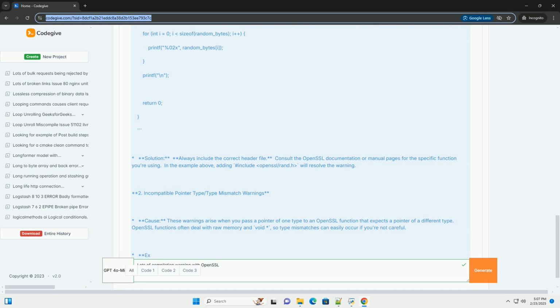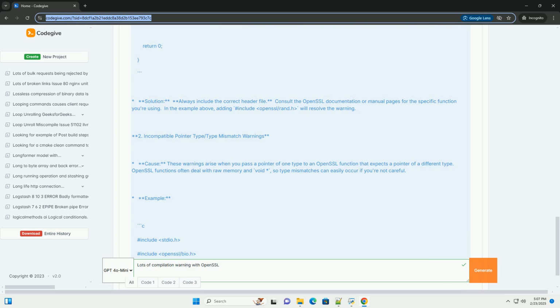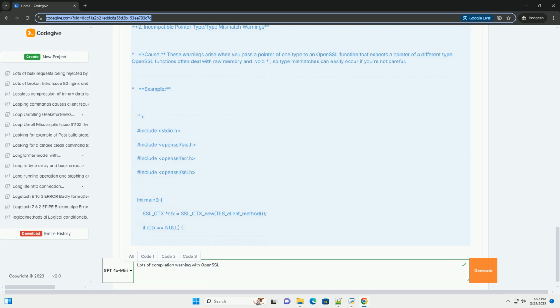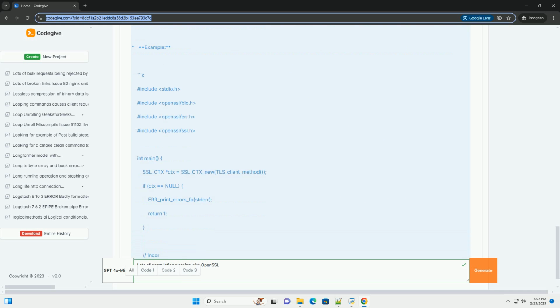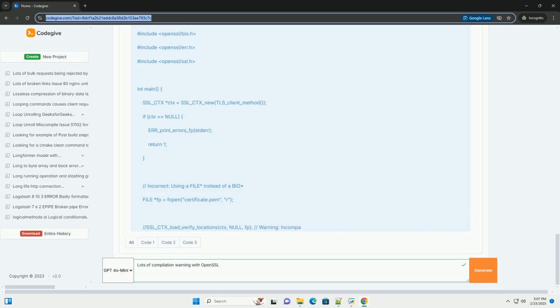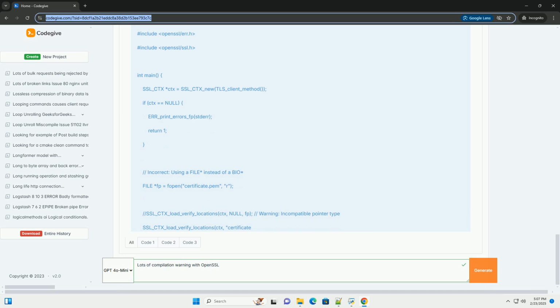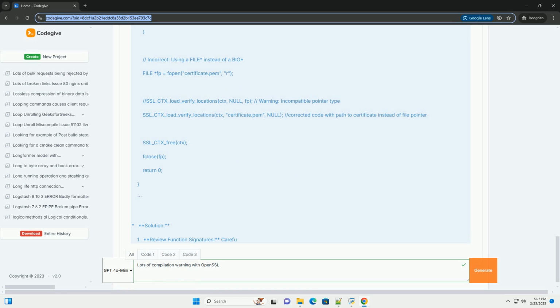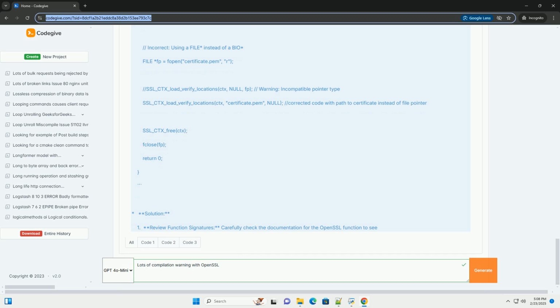Some warnings might indicate potential buffer overflows or incorrect data handling, which can be exploited. Maintainability. Code riddled with warnings is harder to understand and debug, making future maintenance difficult. Portability. What works on one system might not work on another, depending on compiler configurations and platform differences.